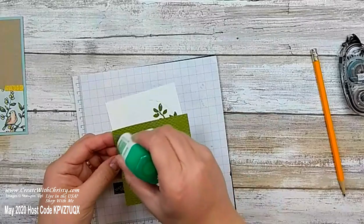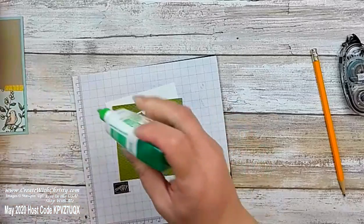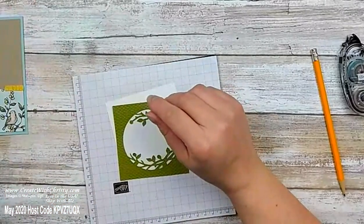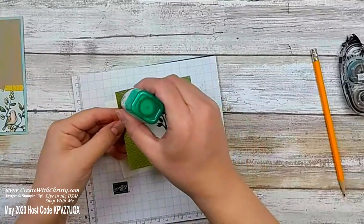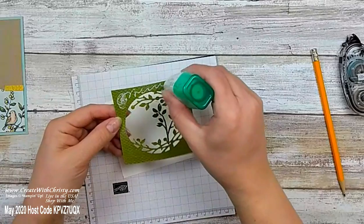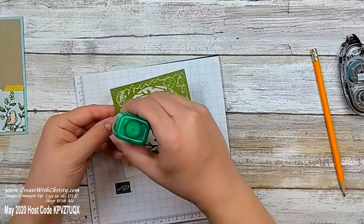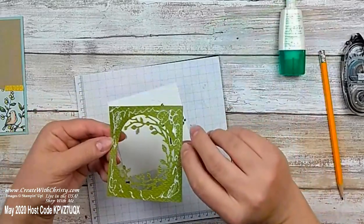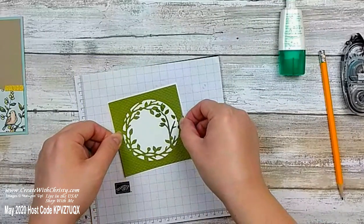Oh, come on. I've got four bottles over here, and of course I pick up the one that's getting empty on me. Okay, we're going to throw this over to the side. Sometimes with the multi-purpose glue, it feels like there's still glue in it, but there isn't. Okay, there we go. This one's perfect. And I'm not going to put any on the leaves. I'm just going to put it on the outer parts of this square, and center it right here.